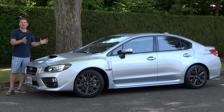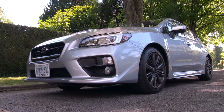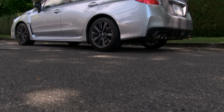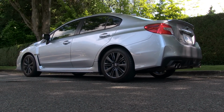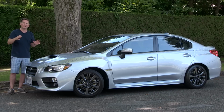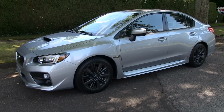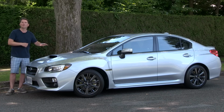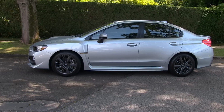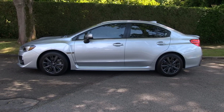First and foremost, it has new styling that definitely continues on with that aggressive look they had with the previous car, all the bulges and the muscular angular looks, but they've made it a little bit different. You might notice right away that the front windshield and the back window have now been stretched out at a steeper rake. The wheelbase is longer in this car, but overall the dimensions are the same. So that gives you a more sloped front approach to the car, the windshield, and then the back window. It also gives you interior dimensions. It's not a bad looking car.